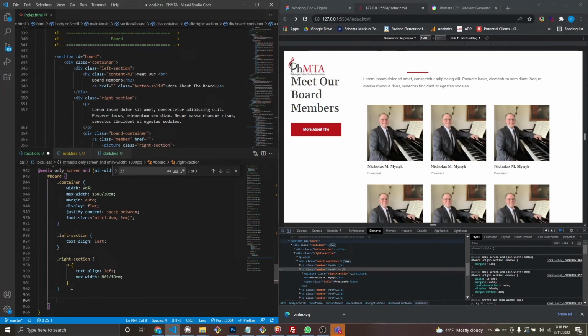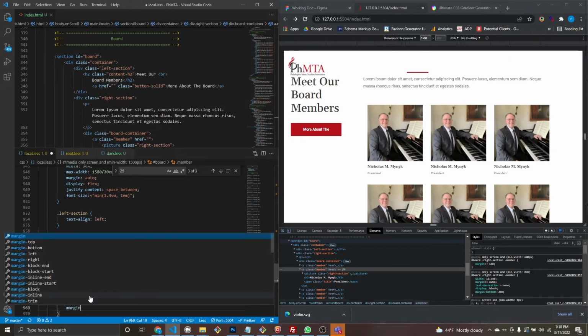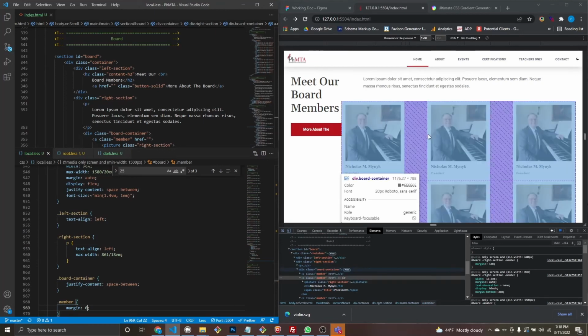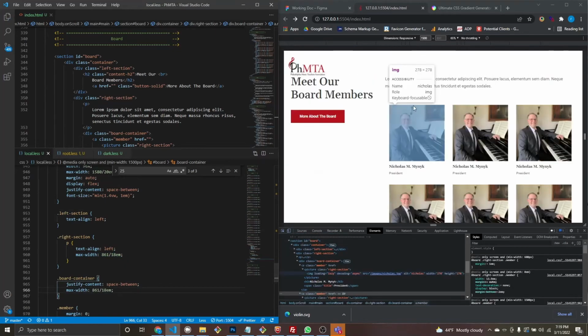Board container. Content space between. So I want to do my spacing thing again, and then I need to remove the margin on all flex items, and its max width has to be the same as p tag.